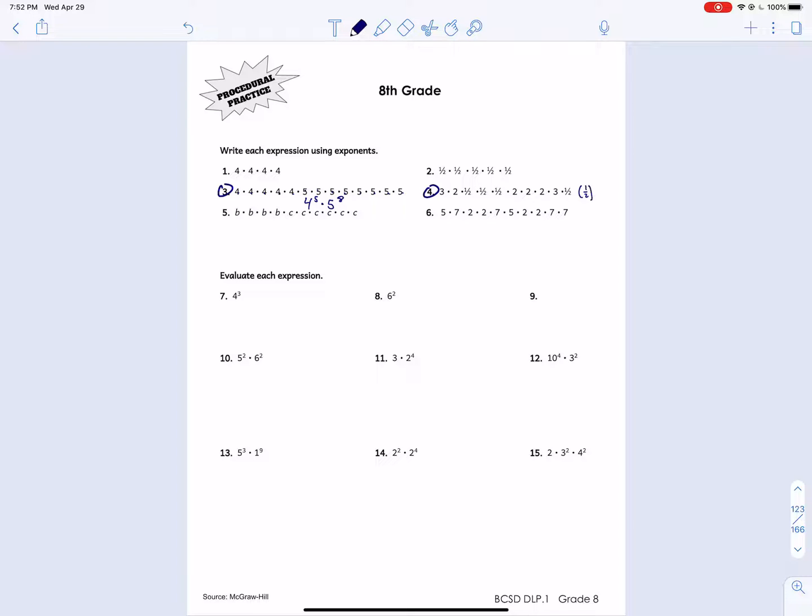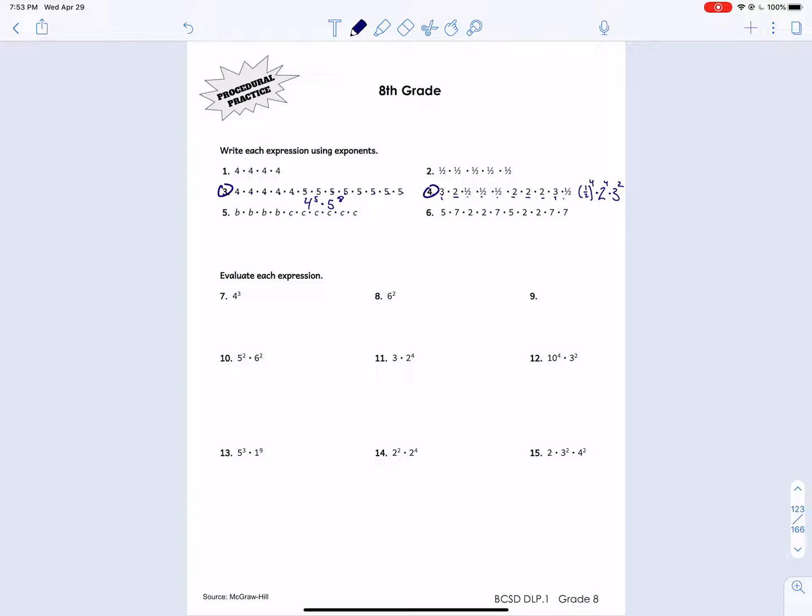1/2. Okay, and how many do we have? We have 1, 2, 3, 4. Okay, times the next one would be 2. So there's 1, 2, 3, 4 of those. And then times 3 to the 2nd power. So again, just to make sure, let's just go backwards this time.